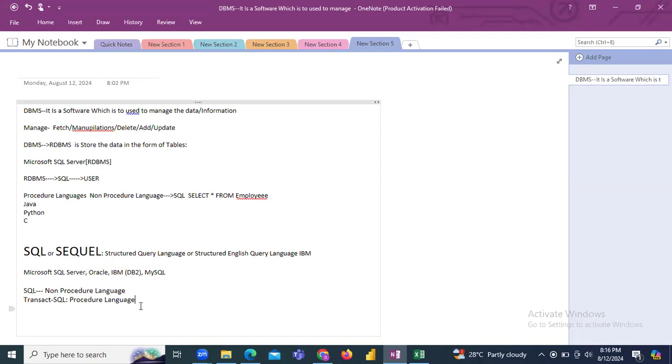But in procedural languages we have stored procedures, functions, error handling, indexes, triggers, cursors, those kinds of advanced concepts we will learn in the upcoming classes. That is the difference between SQL and T-SQL.